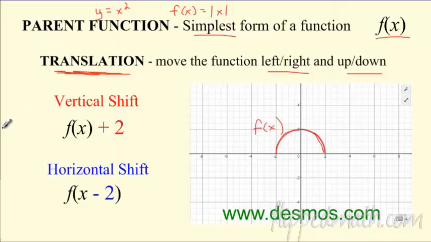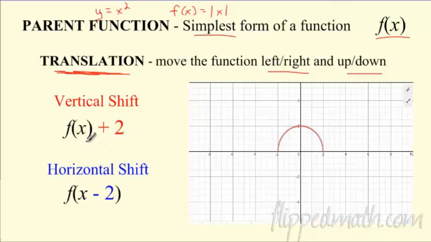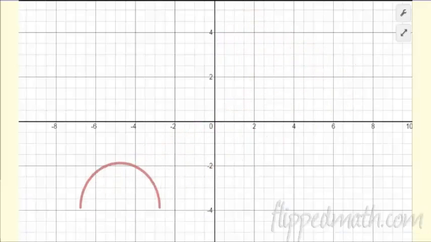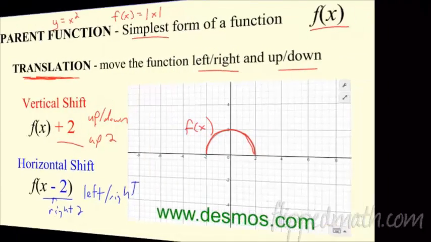Now we're talking. So if I want to do a vertical shift, remember you're going to take your function and add 2 to it. So that's going to move it up or down. This is your up or down portion. And then if you want to do a horizontal shift, this is going to be your left or right. Remember, it's inside of the parentheses, and it's kind of always opposite. This would actually move it right 2. So it's kind of opposite in here. When it's outside the parentheses, this would be an up 2, no worries. So check out my little Desmos app of this thing being translated all around. Cool. It almost kind of looked like a Windows screensaver there for a second.